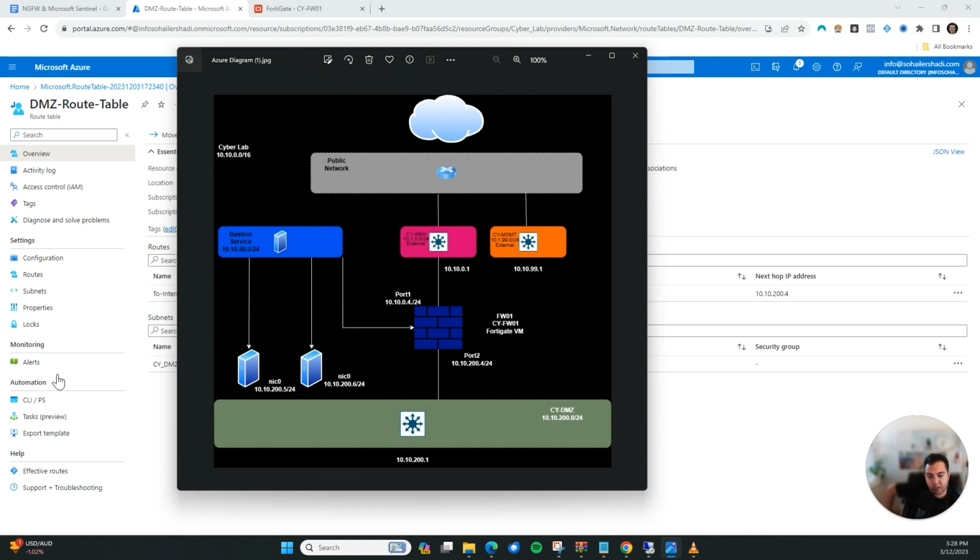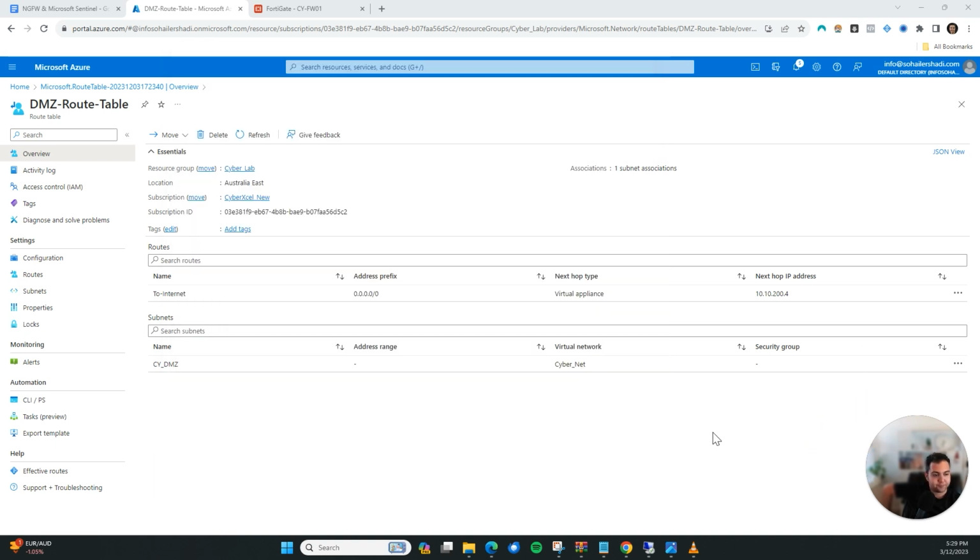We have done the internal part, the DMZ part, but we haven't done the other way around. We want to make sure that all the traffic coming from the internet to our Azure network, destined to the public IP address of these servers, will go through the firewall and back to this network. So let's do that now. For that, we have to create another route table. Don't do it in the same route table. We need a separate route table.